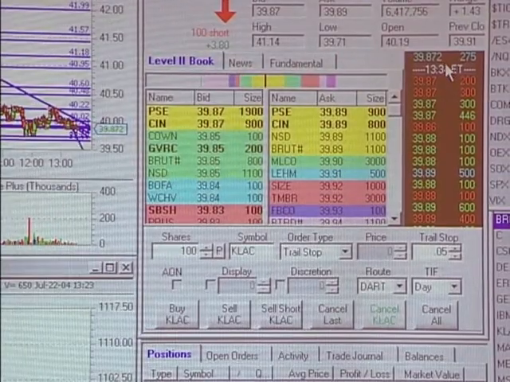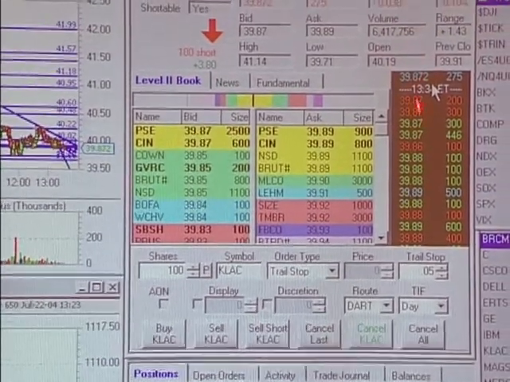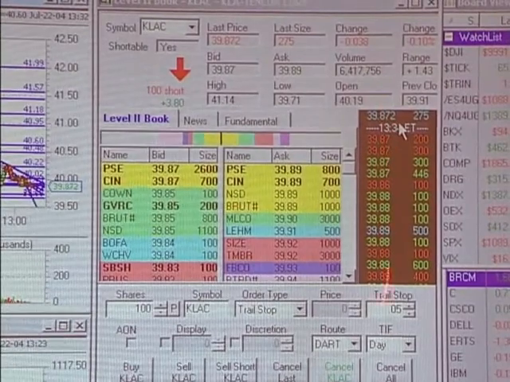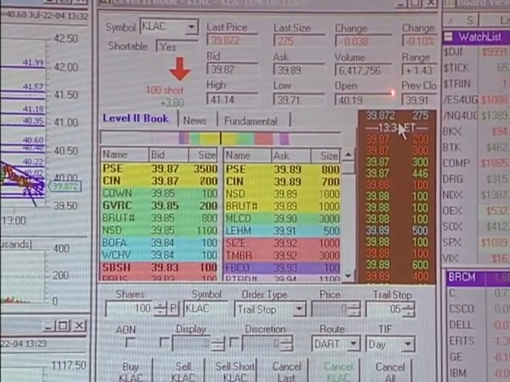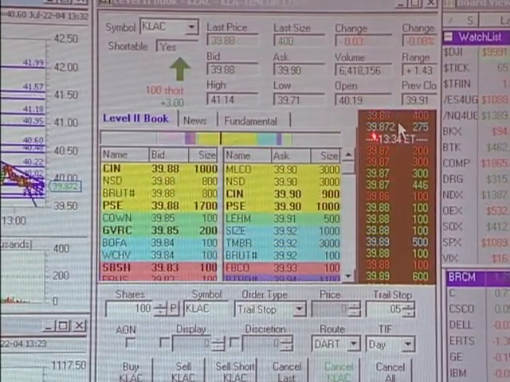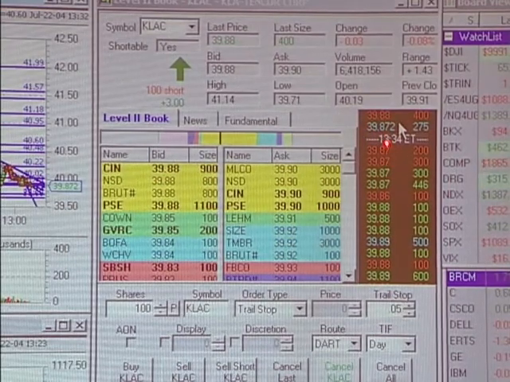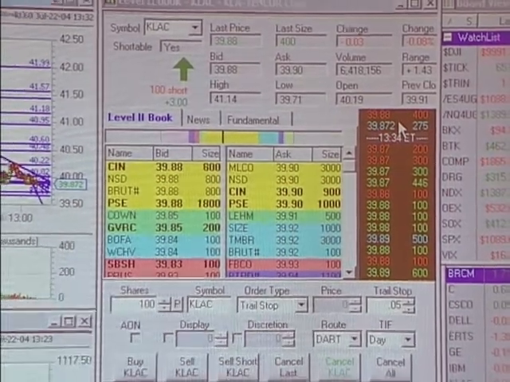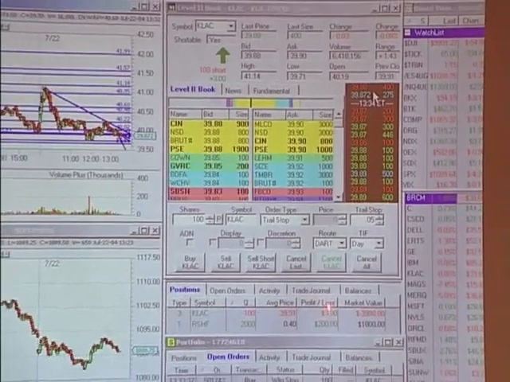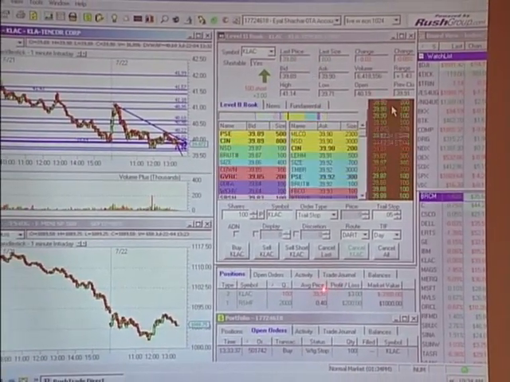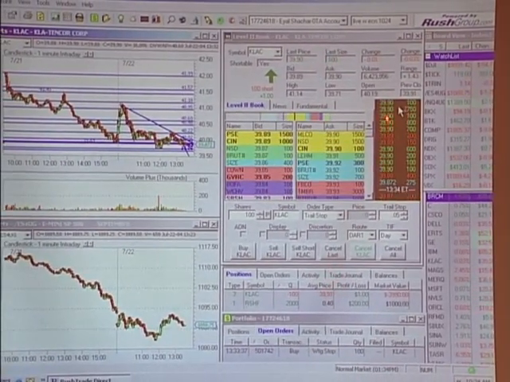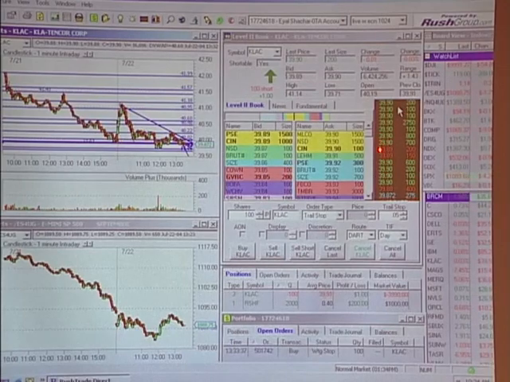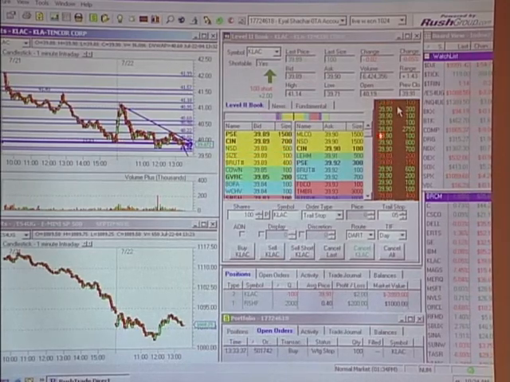No 89s have printed. Now, remember, on this platform, all the conditional orders are executed off of a print. So if we get an 89 print, we're just about ready to do that, I think, and we're going to get stopped out. Well, at least you guys got to see it. It trailed us down from 94 down to 92. There's an 89 print. We should be buying cover here.